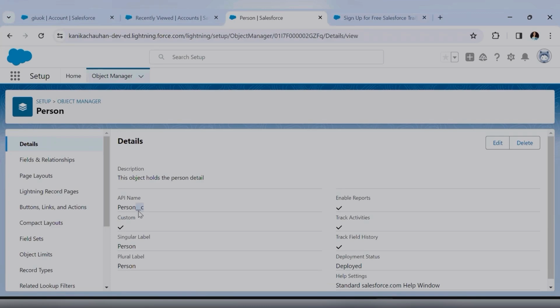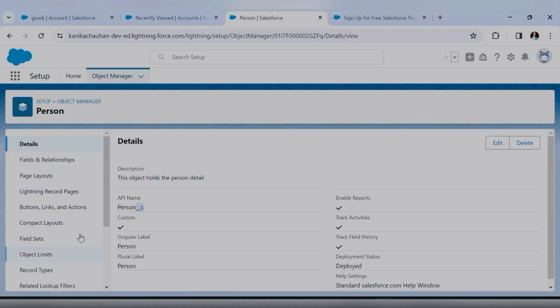So wherever you find this underscore c, it means that this is a custom object, because the API name for a standard object never contains this. For only custom things, either objects, fields, flows or any automation, the API name will contain underscore c, which means they are created by the user, not by Salesforce. So this is how you can distinguish whether it is custom or standard.